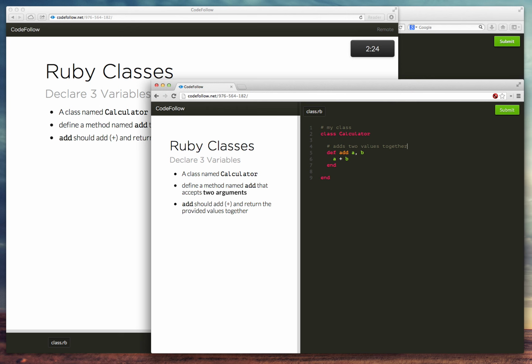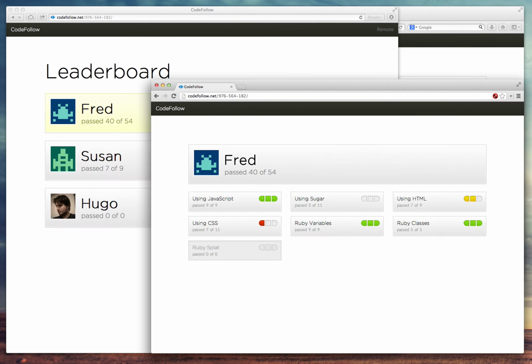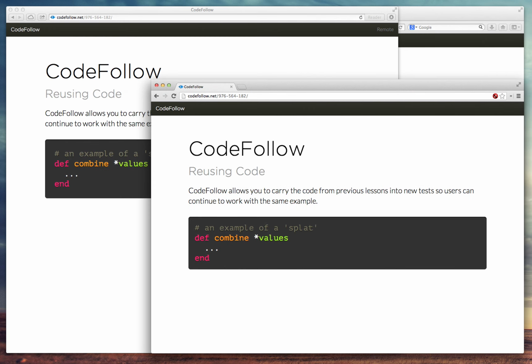Now the point of this is to show that when you're working on code examples, you can have a little bit of continuity between tests as well. So right now we're teaching them how to write a simple add function. There are much better ways of doing this. So let's say in the next example, we wanted to introduce a better way of handling multiple values that come in.